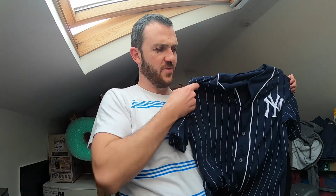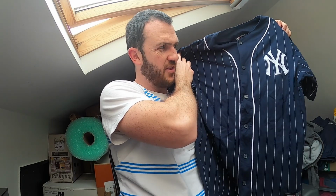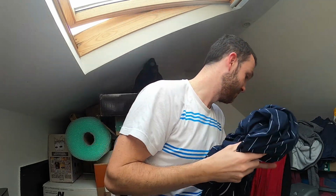It's fantastic. So yeah. Okay, so it's now Monday. I thought I'd run you through a couple of sales I've had over the weekend. So this one was a personal item of mine. It's a New York Yankees baseball shirt by Majestic Sportswear. I've had this for a while. I just haven't worn it for ages. And I thought it was worth quite a bit of money. So I had it up for 30 quid and it just didn't sell. It eventually sold for £18 plus postage. So not great. I think I paid £5 for it ages and ages ago. So if you're looking to resell it, just bear in mind that the margins perhaps aren't as big as you think. It is a size medium, maybe a bigger size would do better, who knows.